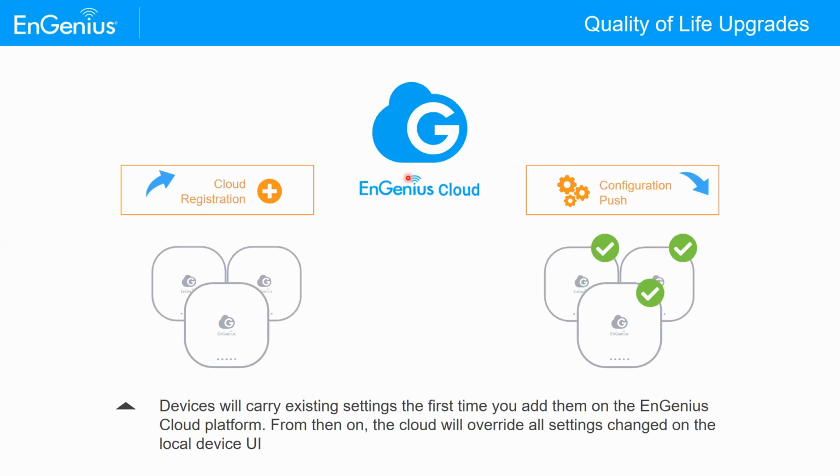But then once you're using the cloud to manage your switch, and then you access the local UI and change something, those settings would not reflect anymore. All the settings must be done through the cloud already. So this is also a form of security measure. So let's say somebody managed to access your switch locally and then tries to play around with your IP settings, your VLAN settings, and everything. So the cloud would always override whatever the settings were changed there.